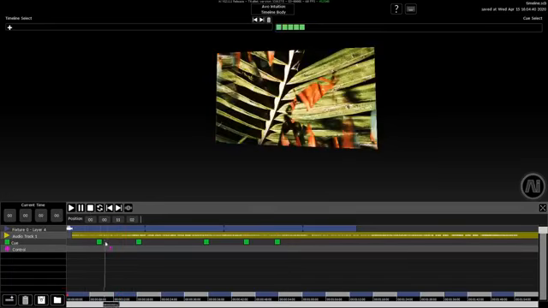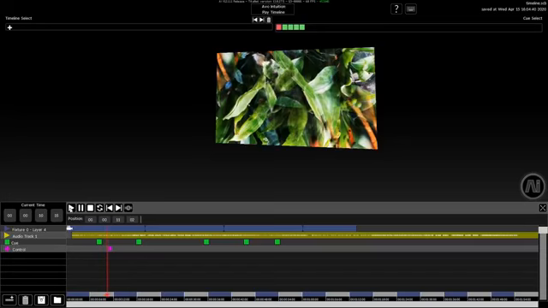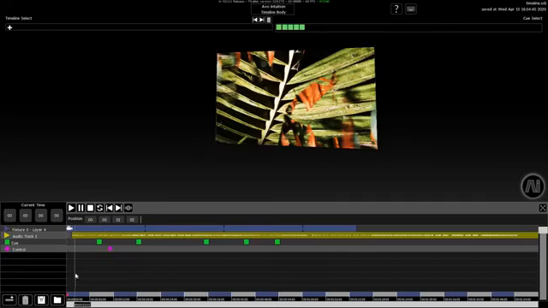Obviously you can have multiple controls on a single timeline. Then we have the stop icon. So the difference between pause and stop: pause gets to that point, and when it stops, it doesn't reset, it just holds at the frame it's got to. Whereas the stop icon will actually return us to the start and stop playing.